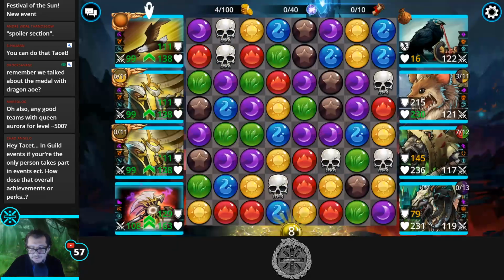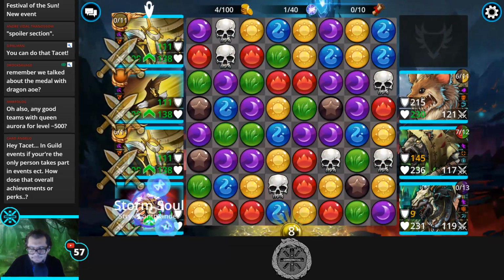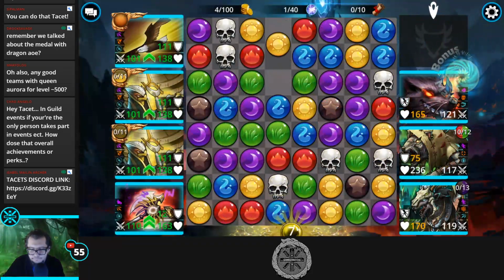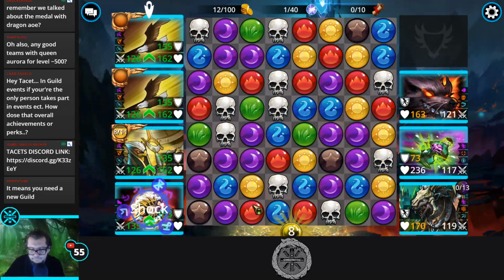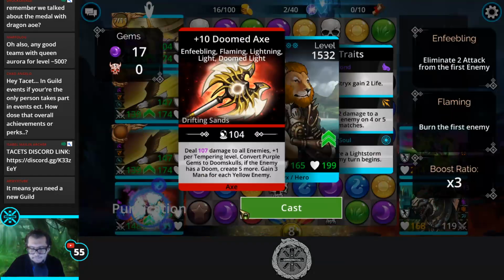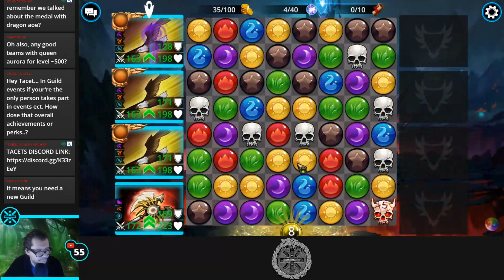Oops, I was going to say, do we not have enough mana? We have it right over there. Clicking on the wrong ability. There, and it's dead. There we go.